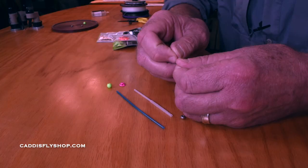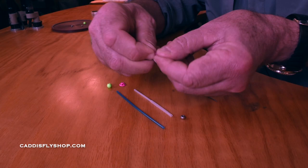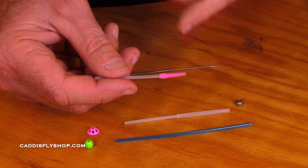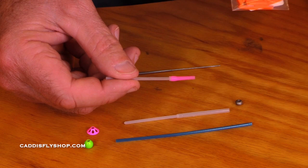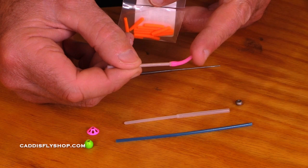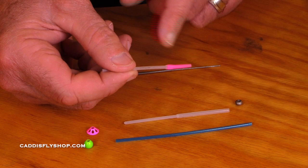If you're using a nanotube, you will need one of these hook guides. They're silicone sleeves. They fit on the back of the nanotube. And of course, they come in many colors. This is pink. They come in orange. And the tube is the same size, but the hook guide, this little silicone sleeve, comes in large, medium, and small to accommodate different sizes of hooks. This is a large. They come in extra large as well. So this will accommodate your hook.